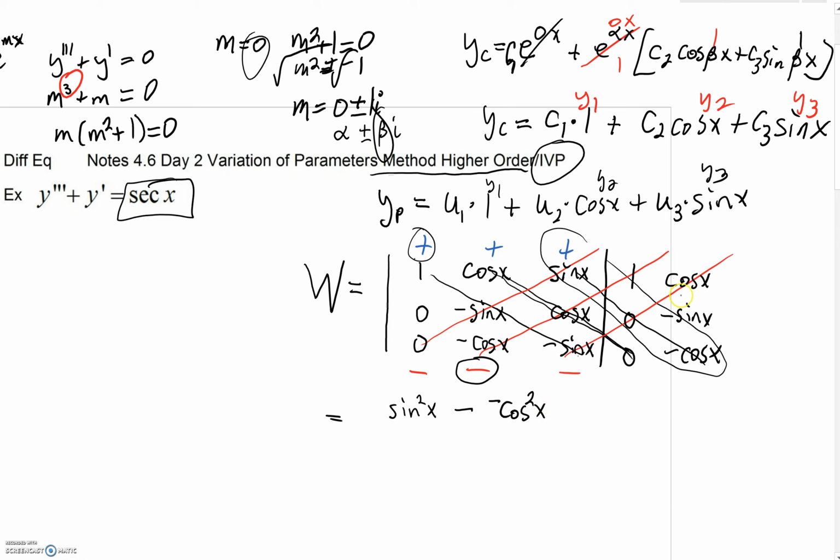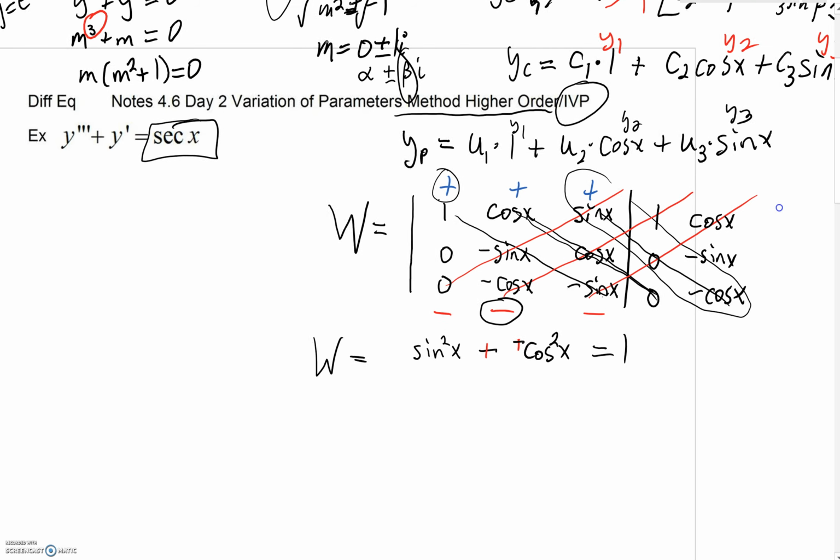And then negative sine times 0 times cosine and put a negative in front of it, that's going to wipe out. Well, it won't take you too long to see the minus and the negative turn to a plus, and sine squared plus cosine squared equals 1. And guys, that's your Wronskian, that's W. This is really known as the basket weaving method, and you can see why. When you have all your diagonals, they cross and they form kind of like a basket pattern.